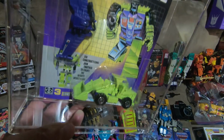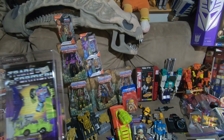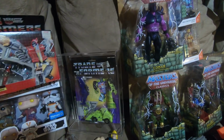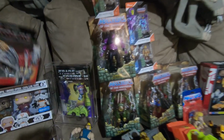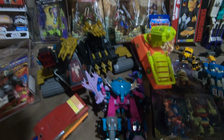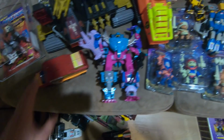G1, finding anything carded, sealed. Unfortunately, the price of him significantly went down because of all the fakes that come out there. Not faked carded ones, it's too hard to fake, but the knockoffs. Swoop box. And the blister that's always gone inside there. Please don't. I like him. I had him growing up. Not him, Rodimus, just a piece of Prime. Nice.